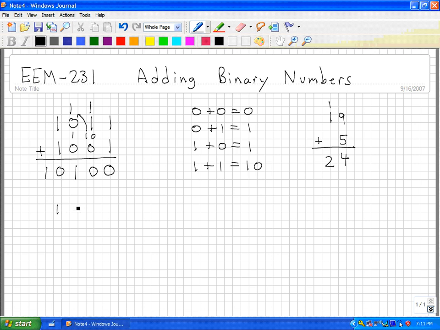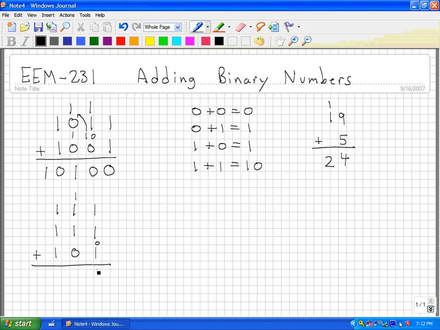Let's take 1, 1, 1, 1, 1, 1, 1, 0, 1, and let's add these 3 binary numbers. Now remember, I only know these 4 addition rules. Therefore, I can only add 2 binary numbers at a time, or 2 binary digits at a time. So I go 1 plus 1 is 1, 0. But what I'll do is, instead of writing this 1 right here, I'm going to go ahead and carry the 1 to the next column. And then I'll come back and I'll finish out this first column.